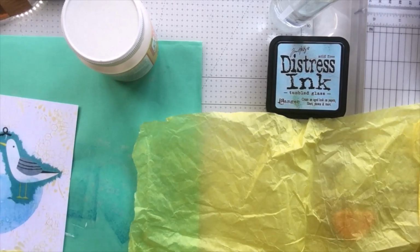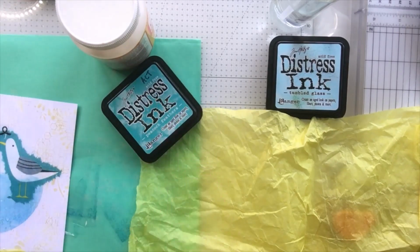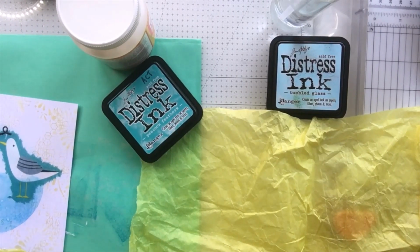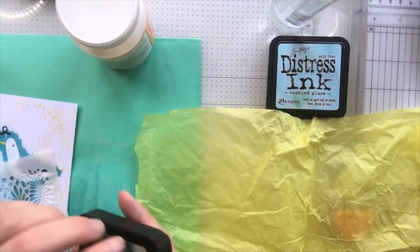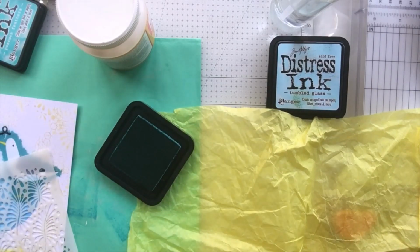And I think if I can find it, where are you? We'll try a little bit of the peacock feathers because I think that's more tealy. And have I got a sponge on the back? Yes, that's even better. I'll rinse you out in a minute. Let's come back with the stencil, and I want the little dotty bits. So I'm going to try and just get the little dots because I really like that element of this.